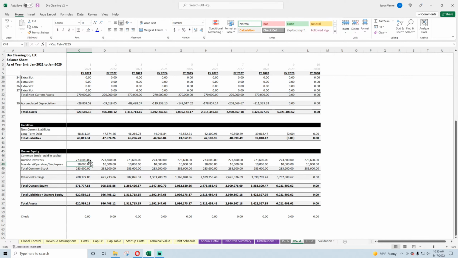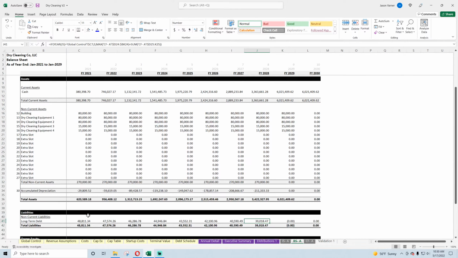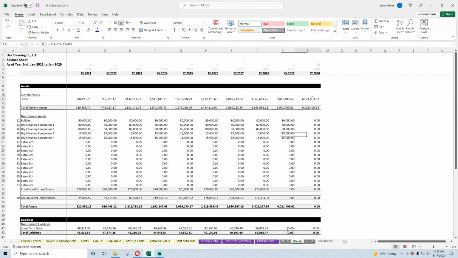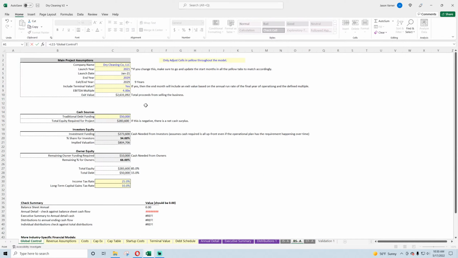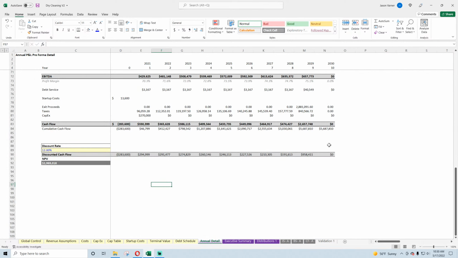We've got our investments in there, debt, cash. So the difference of this should be, if I go this here minus our 5,737,809. Oh, we're missing something, or these aren't connecting exactly.